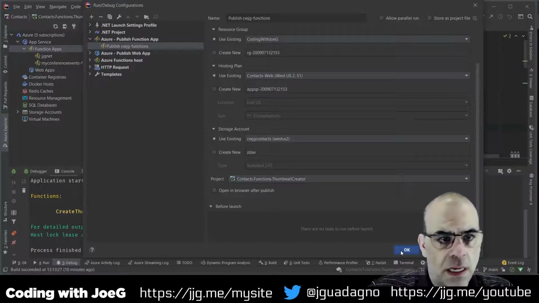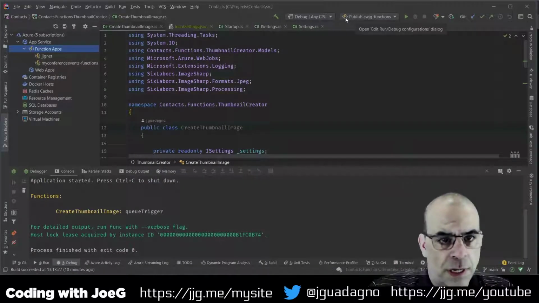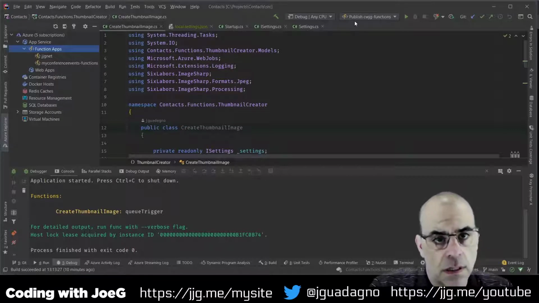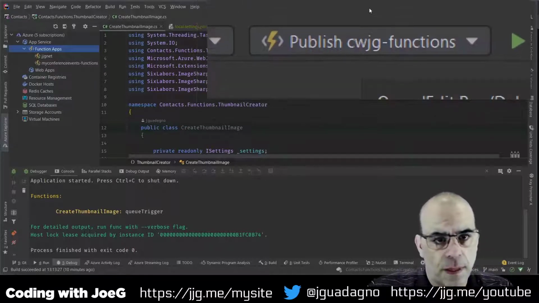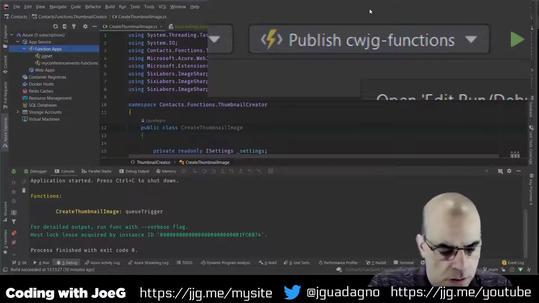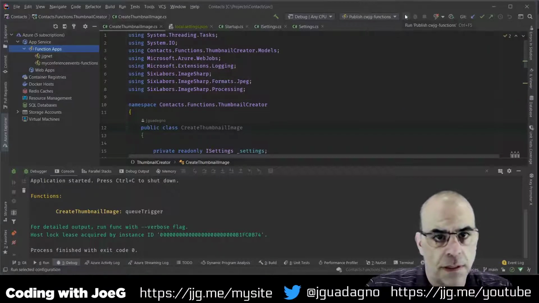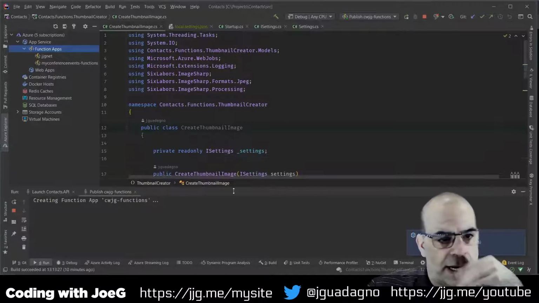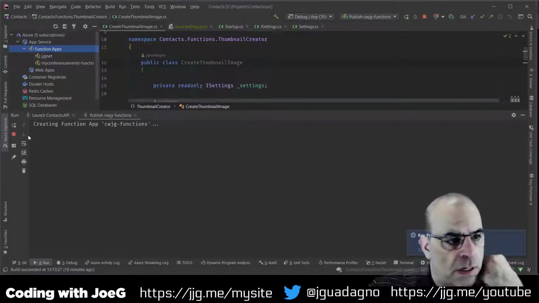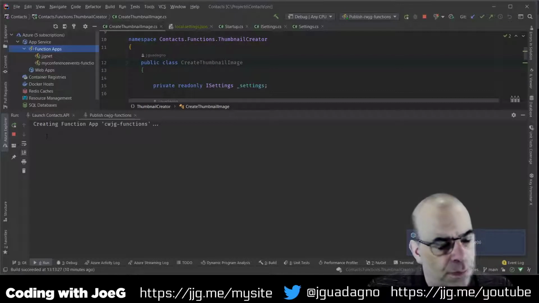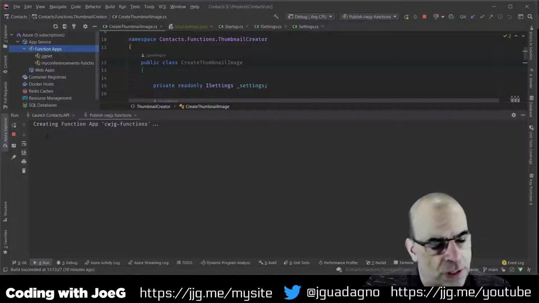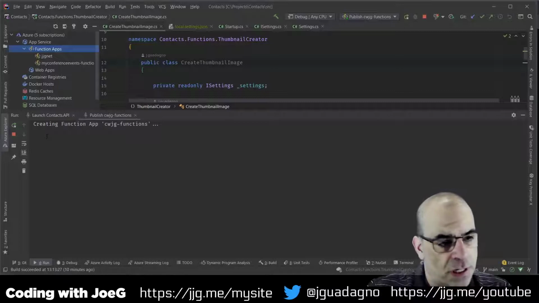So click OK. And it should create the publish as we see right here. Publish Azure Function. So let's go and hit the play button on it and it should publish it out. You'll notice in here it's going to do a couple of things. Essentially, it's going to build it first, then it's going to create a zip file, then use the Azure Resource SDK to create it since this is a brand new function, and then upload it. Once it's done, we should get the fully qualified URL to it.